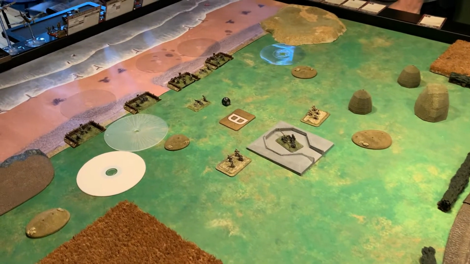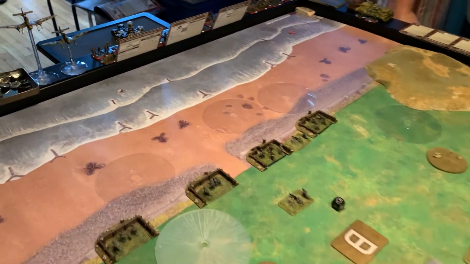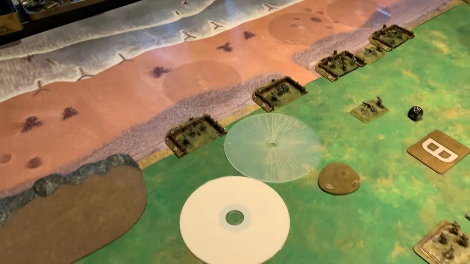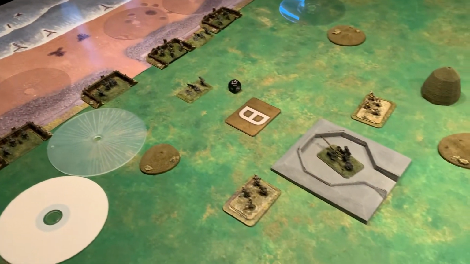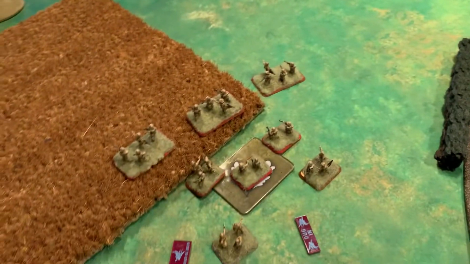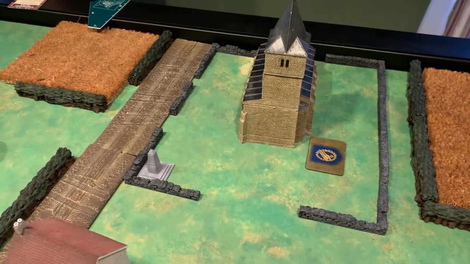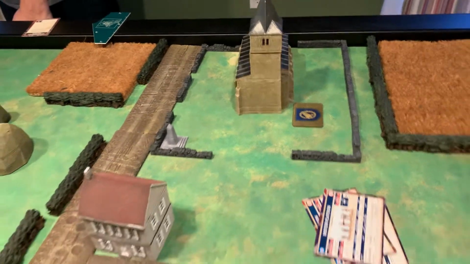This is week 2 of Operation Sea Lion. The British have set up their beach defenses. They got barbed wire in the front, mines back here, machine gun nests, mortars, 6-pounder. Got a platoon here with the HQ, another platoon there guarding the objective inside the church. I've got Crusaders waiting to come in as reserves.